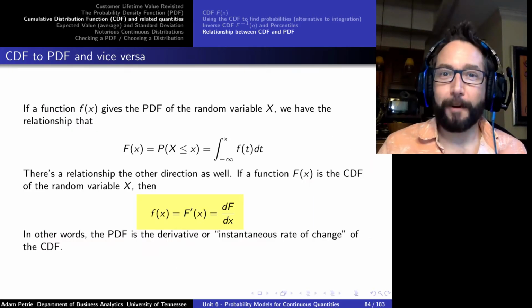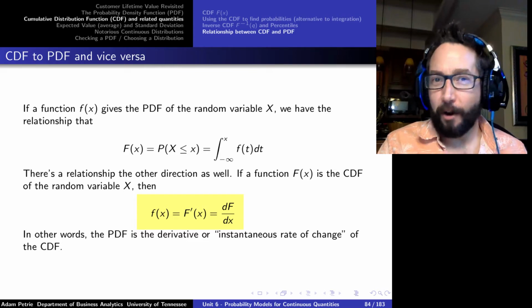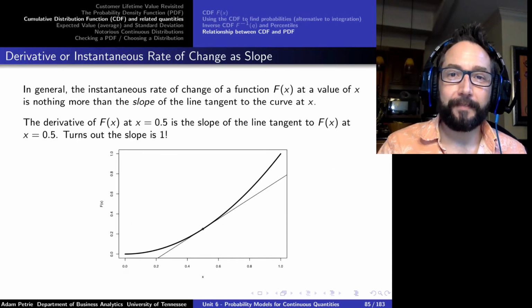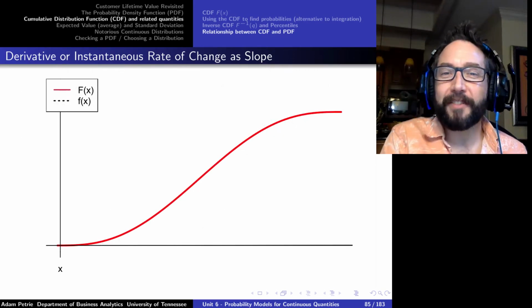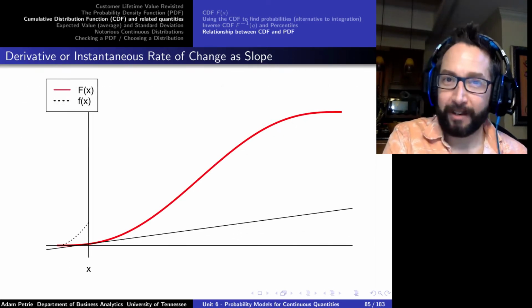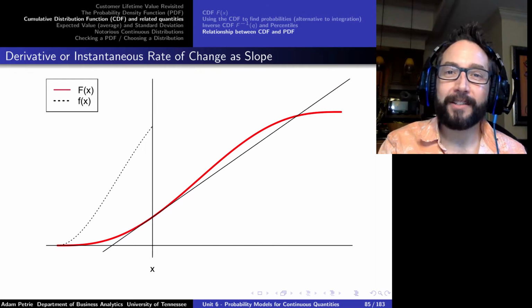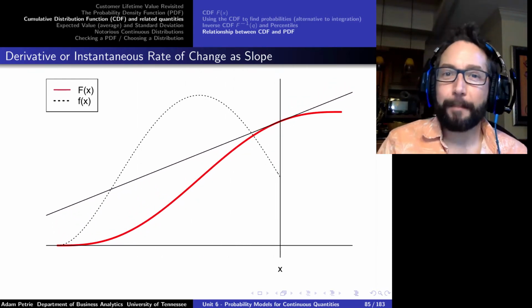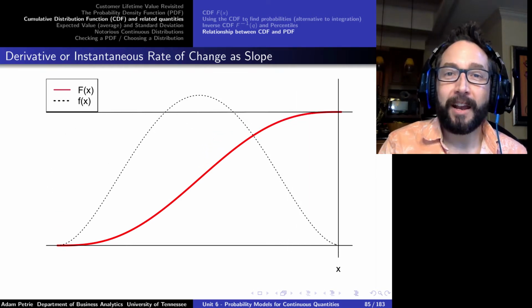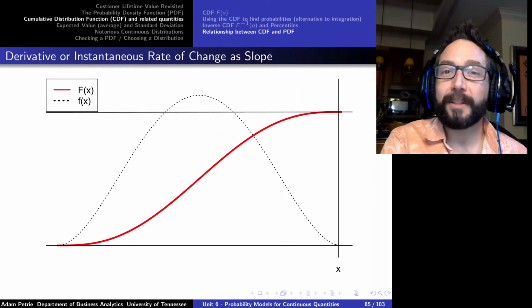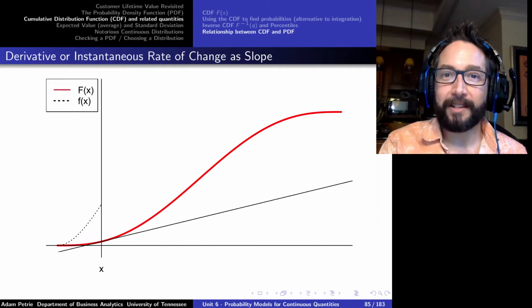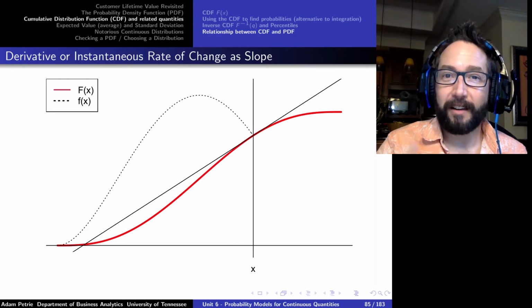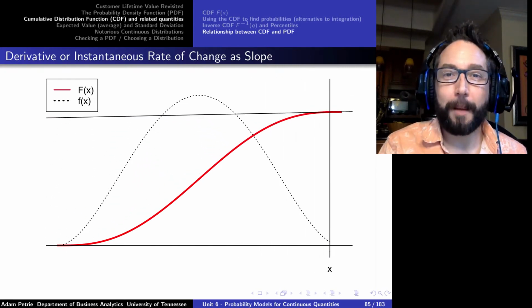So to go from capital F to lowercase f, to go from the CDF to the PDF, all we have to do is take a derivative. So once again, what is this derivative? It's really just the slope of the tangent line to a curve at that value of x. And in this case, that holds a special meaning for us because capital F, the cumulative distribution function, is how much probability has accumulated up to a value of little x. The derivative, how fast that's changing, lets us know the rate of accumulation of the probability.